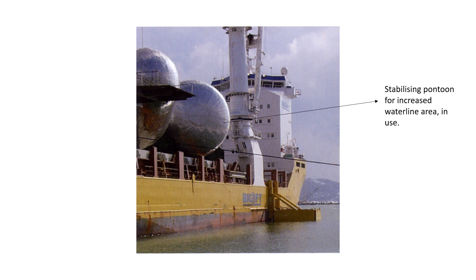One last topic is stabilizing pontoons. These pontoons are employed when the heeling tanks of the vessel fail to reduce the list of the ship to an angle of less than about three degrees. The pontoons become necessary when the GM of the vessel — the vertical distance between the center of gravity and the metacenter, which determines stability — gets smaller than one metre, or if the list is more than three degrees and cannot be corrected by heeling tanks. The pontoons are attached rigidly to the sides of the ship at a distance of about half a metre, so that the ship and the pontoon essentially become one structure.